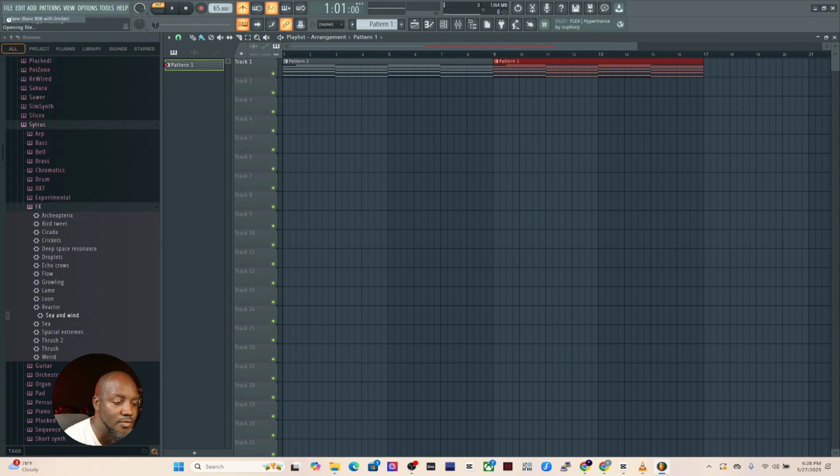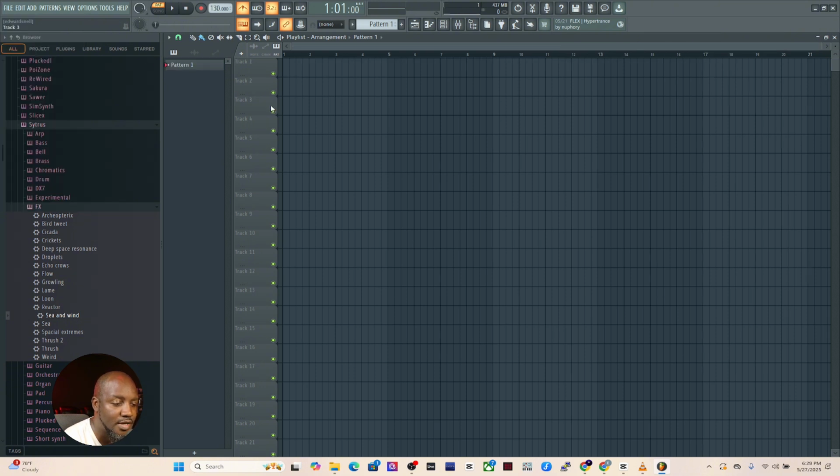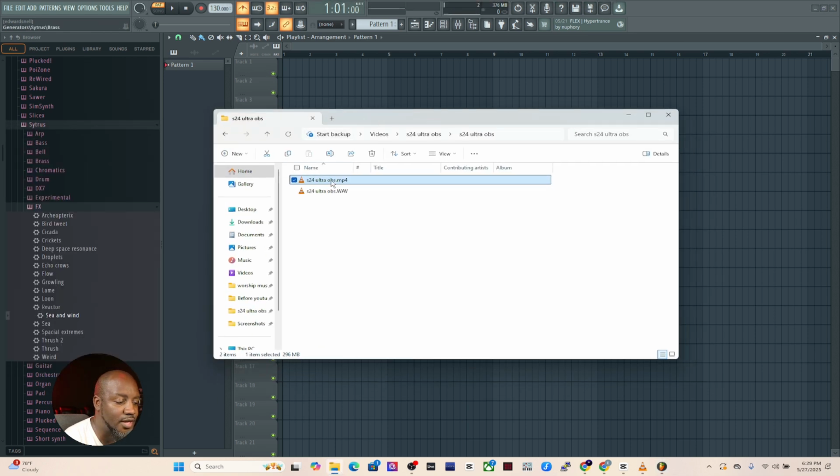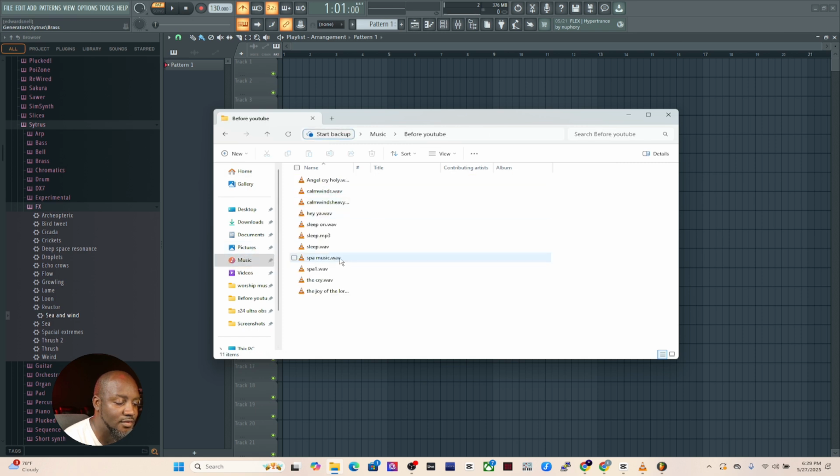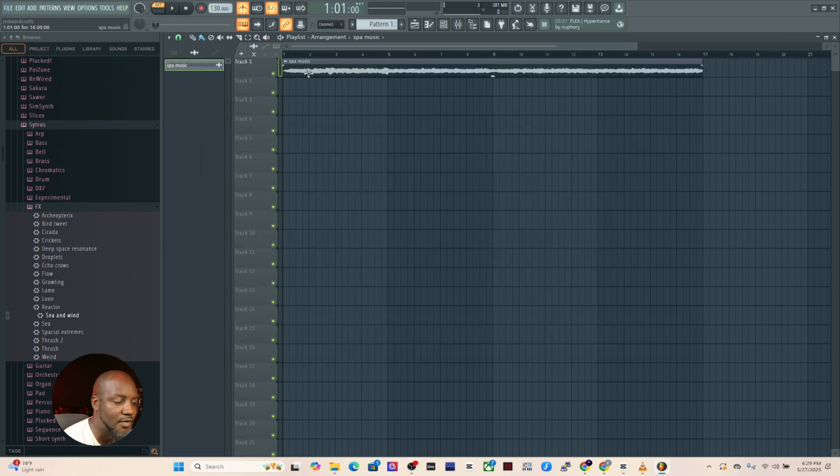I'm going to open a new window. And now what I'm going to do is go back and pull this in right here. Now I need to set this back down to 65 beats per measure in order for this cut to work right. So I'm there. Now that I have that set, I can cut right here.